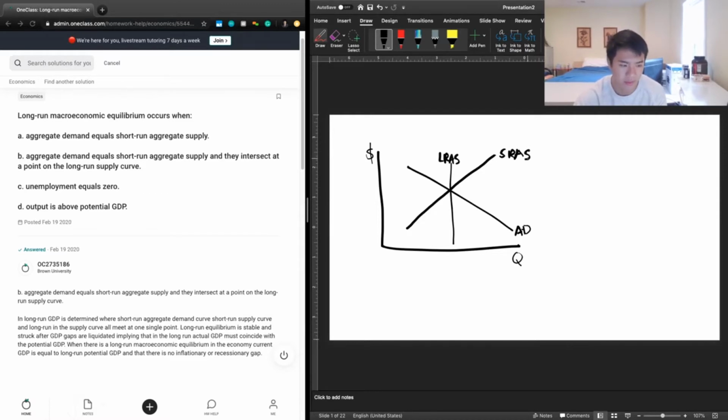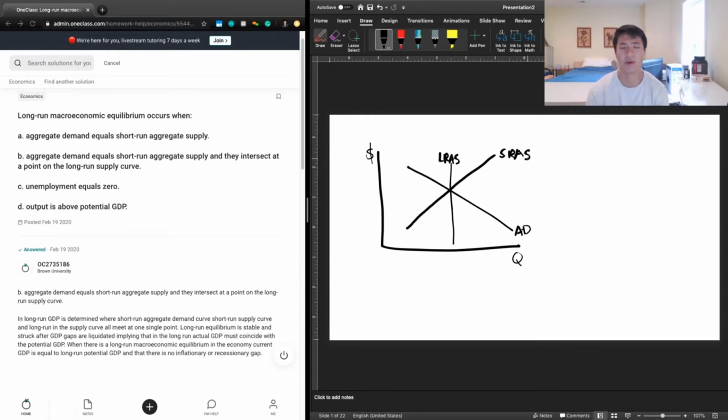Short run aggregate supply refers to the near term where some variables are fixed. Aggregate demand is again in the short term because demand is pretty dependent on certain factors that are always variable. And long run aggregate supply refers to, if we find all supply factors to be variable, what is the full potential output of the economy, aka potential GDP, right? And so if we maximize production, what would we expect GDP to be in the long run?